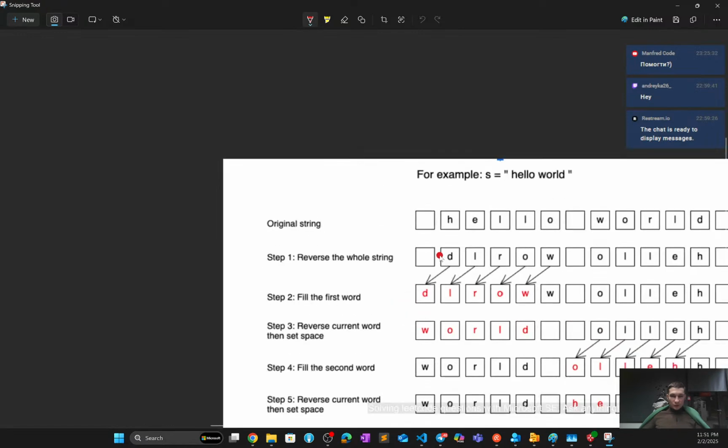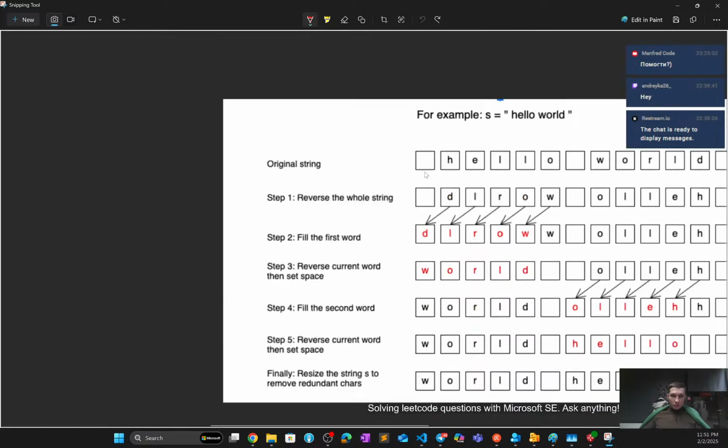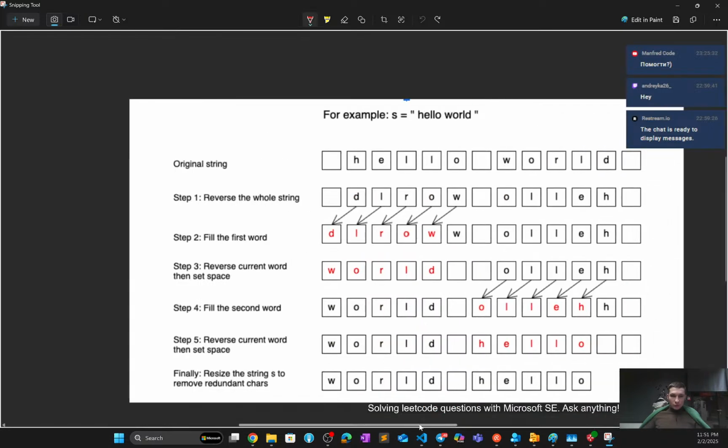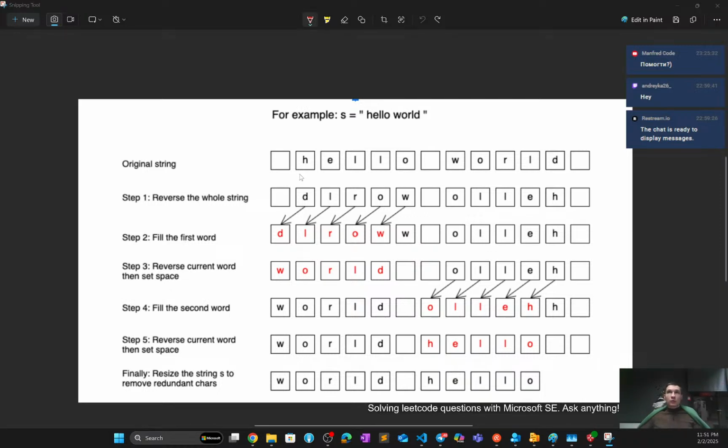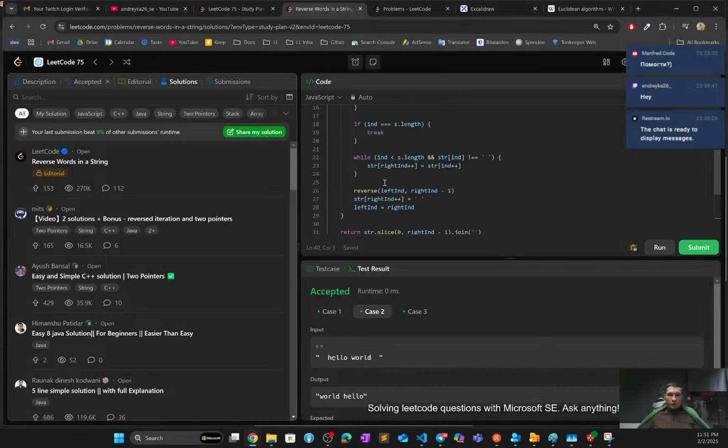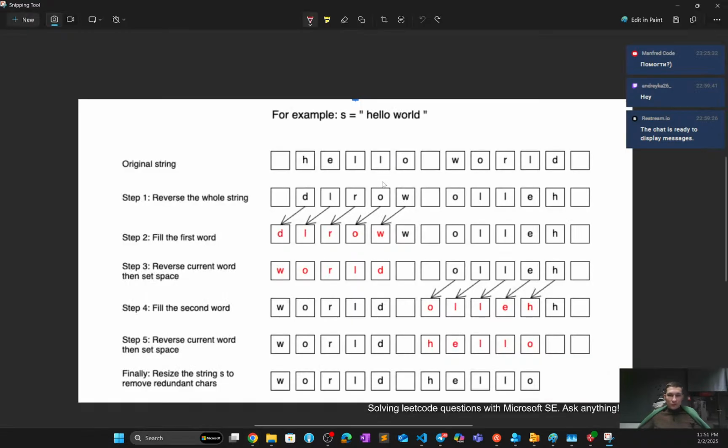So basically, we are starting with this hello world, right? First we reverse the whole string. And during the second loop, we are writing it starting from the beginning of the string, and when we wrote a word, we reverse it again, specifically for these indexes.